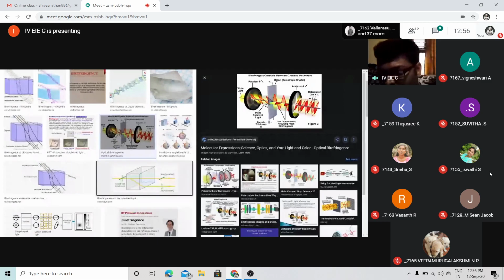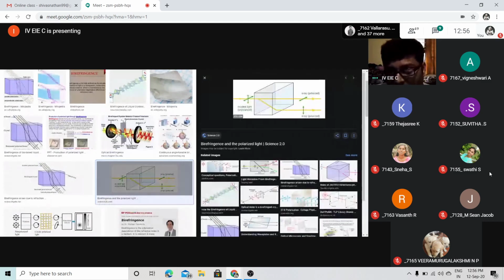This diagram will also be very clear for you. I am going to have an incident light, and that light is going to be split up into two polarized conditions. See how it is being polarized before and after. Okay, both have different kinds of polarization. That is how it is going to split, and we do call it what?